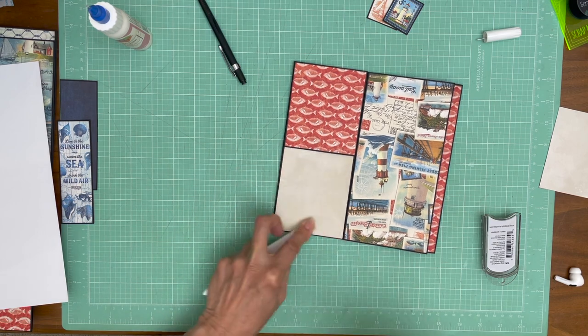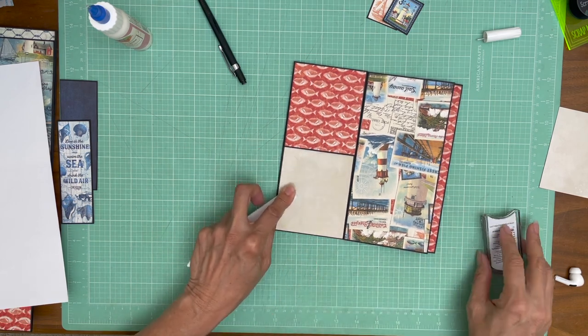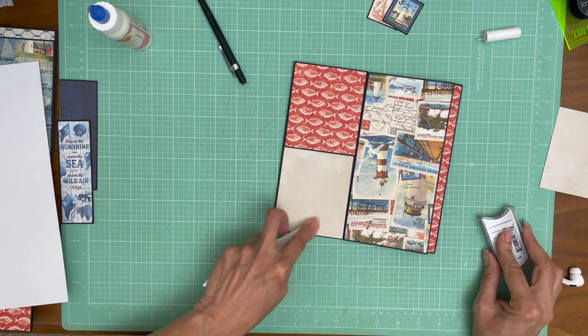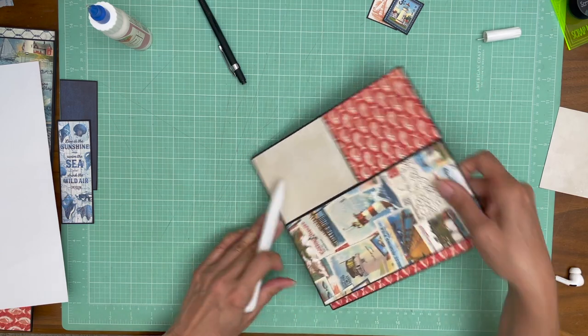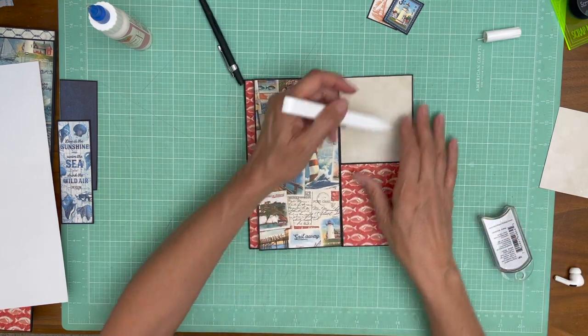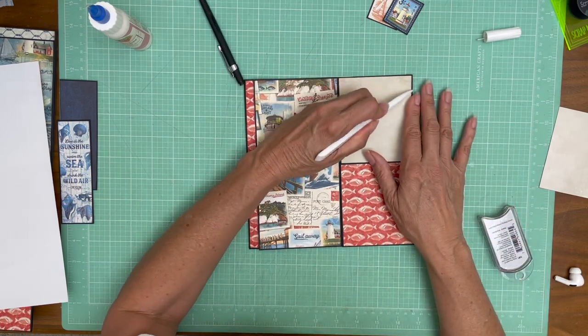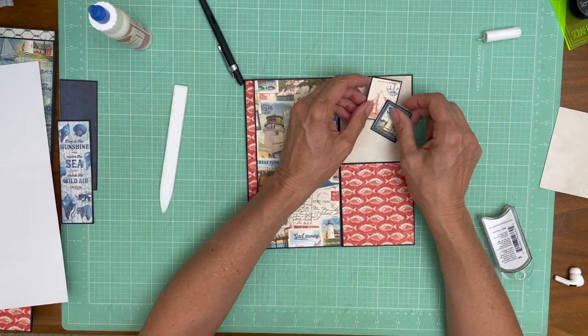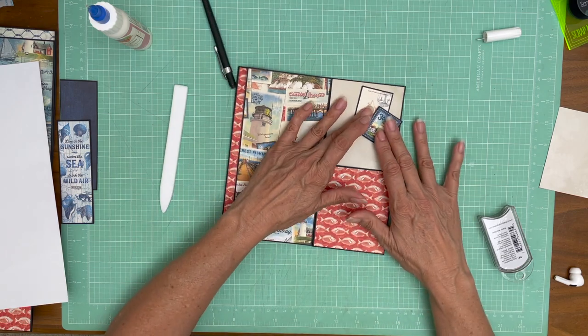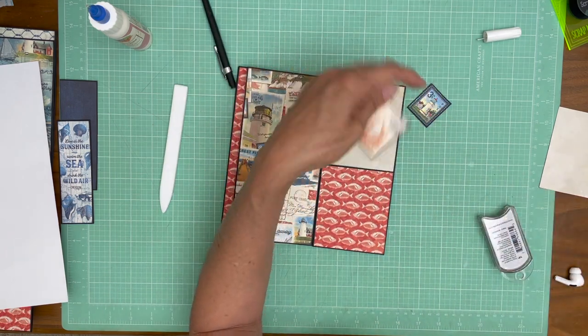The other thing I was messing around with on my last break is what I want to do with this pocket. We're definitely going to put a tag in this pocket — it won't be a graphic tag because it's too narrow, so we're going to make our own insert. But I also think it would be nice if it looked pretty even with the insert out of it. So I trimmed out these pieces — they're stamps and they're easy to come by.